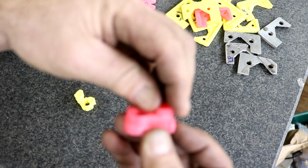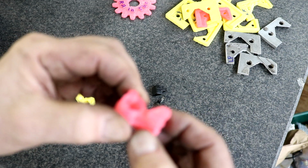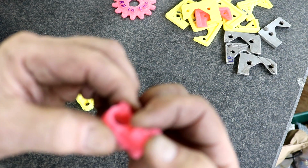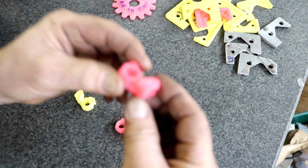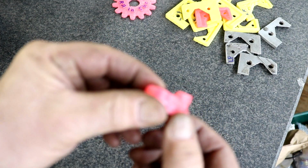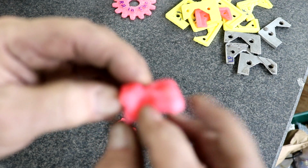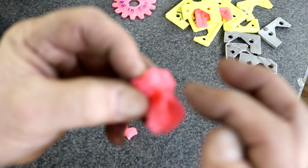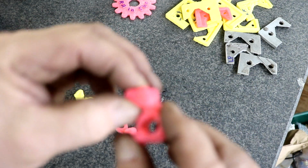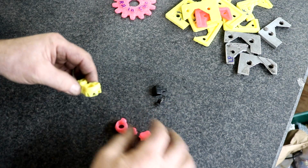it's like it's too hot for at least this part, or it's too small maybe, and it doesn't have enough time to cool off between layers. As this one here did the same thing. You can see how it's flowing over the edge. I probably need to get a cooling fan to cool the print as it prints. My printer does not have that.